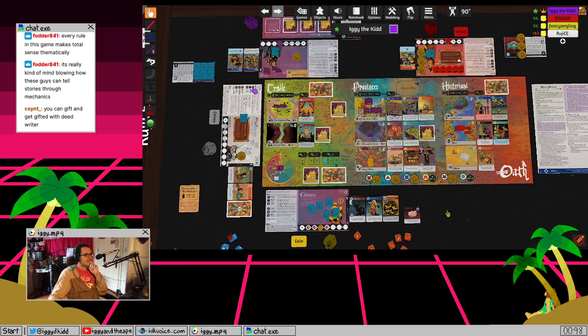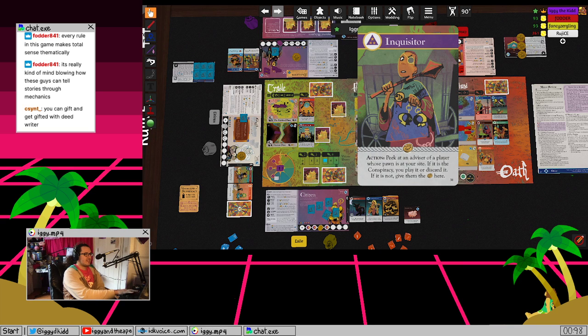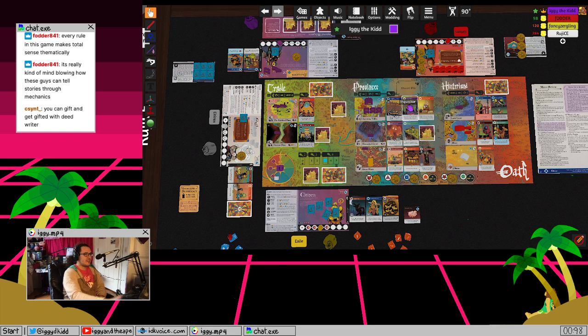How do I do this? There's nothing for me to grab, or there's nothing for me to check in the discard. Oh boy, I don't know if I can. No, that's not gonna work. What else do I have out here?